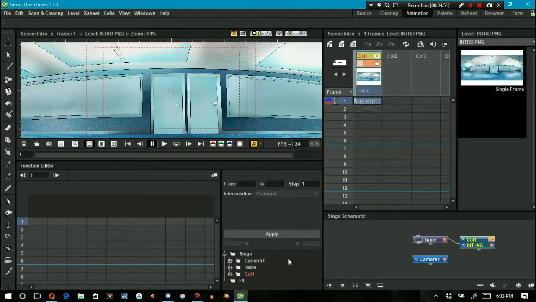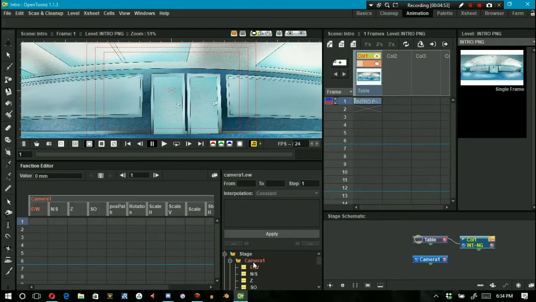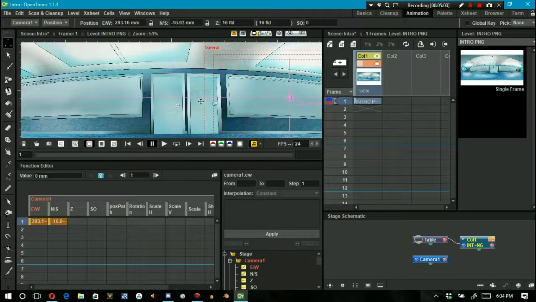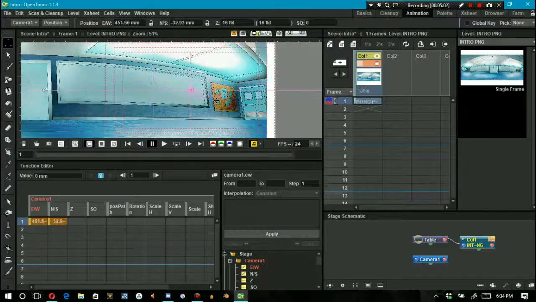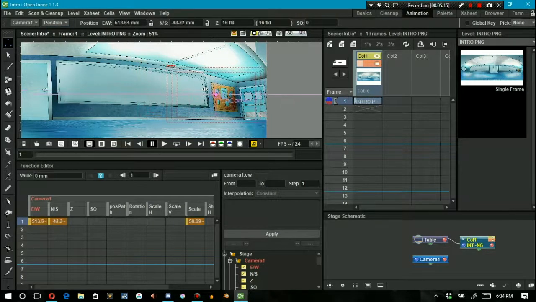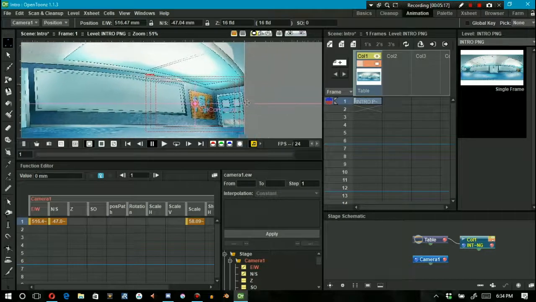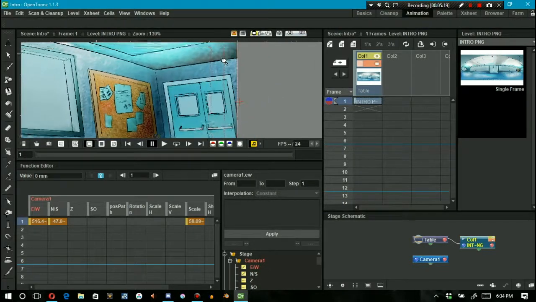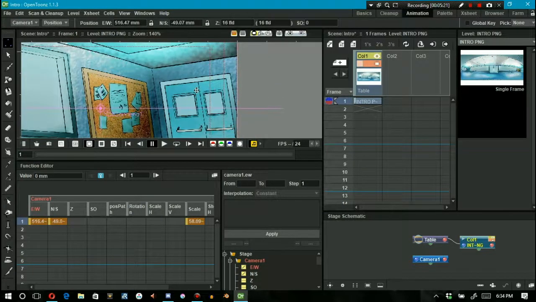Notice how on the function editor, on the bottom right window of it, it has camera 1 on the list. I select it, and with the edit tool selected and set to position, I click and drag it to my desired location. I then set the edit tool to scale and scale the camera down to zoom in on my background. And just transitioning from position and scale, I can just get my camera in the exact zoom and position that I desire.